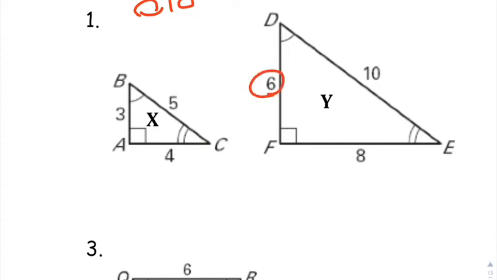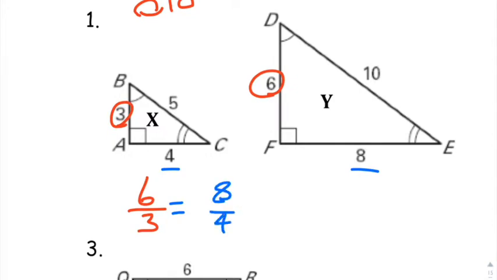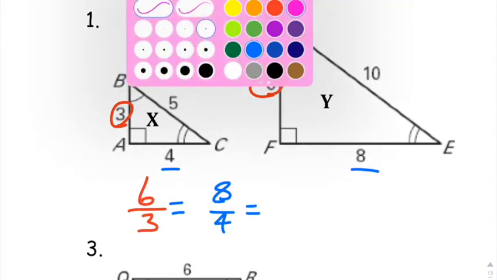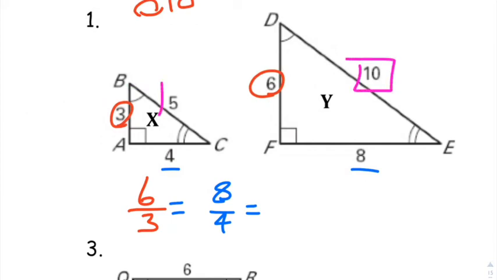So I'm going to look here for this 6, and what I like to do when I'm dealing with the side lengths and trying to figure out which sides match up, I always say the shortest side should match up with the other shortest side on the other figure. So that would be the 3 over there on ABC. And then if I look at the medium length side, there's 8, and then there's 4. We have to determine if these are all the same ratio. You have 10, and then you've got 5 right there. So every single one of those reduces down to 2 over 1, or you could just say 2.